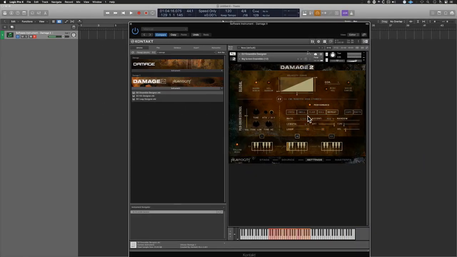All right, here's a swell. Let's go performance. Hit swell. I wonder if this is MIDI mappable. I'm sure it is. But here we go. Oh, I gotta turn it on. Ooh, that is nice. All right.